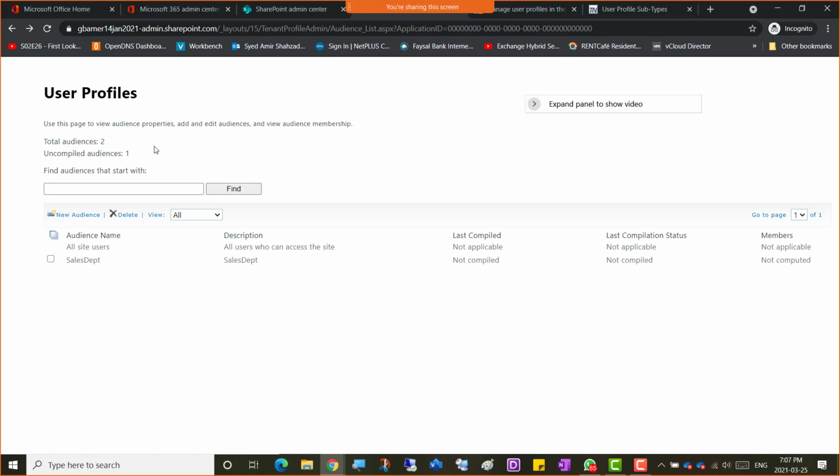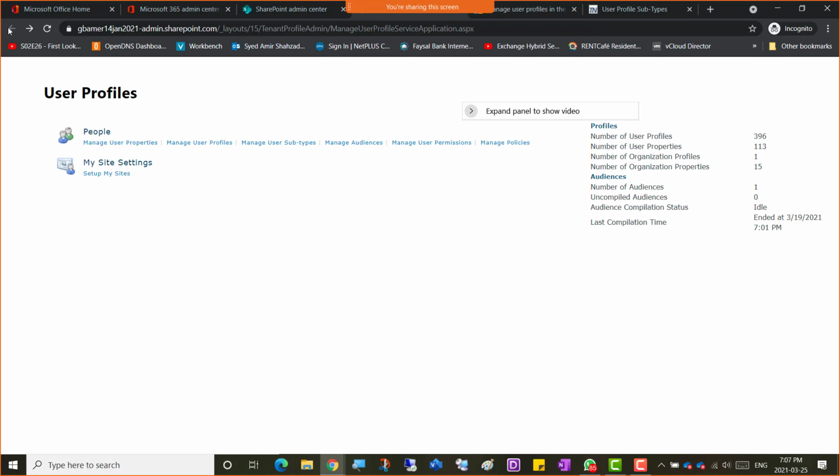So these are audience profiles here, and again the navigation is so good that I want to go for the main page, and I'll just click back here. Okay, so there's that click user profiles that Jericho, John, Ahmed and Hamid are saying. You can click user profile and it will also take us there. So yep, you're right. Okay, so there's manage audiences we talked about, and then there's manage user permissions.